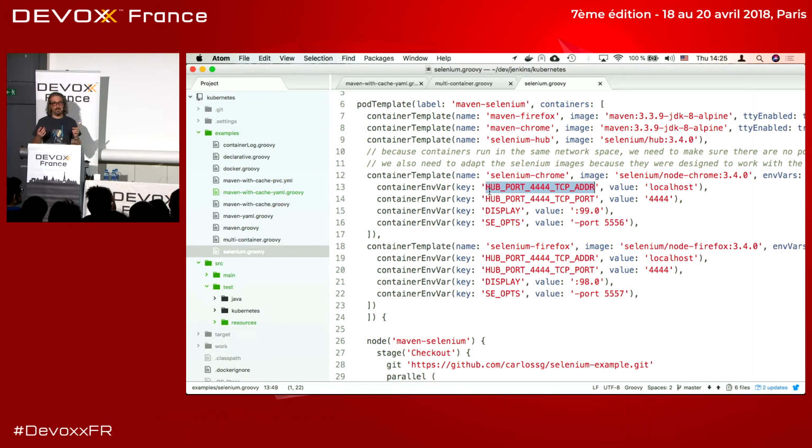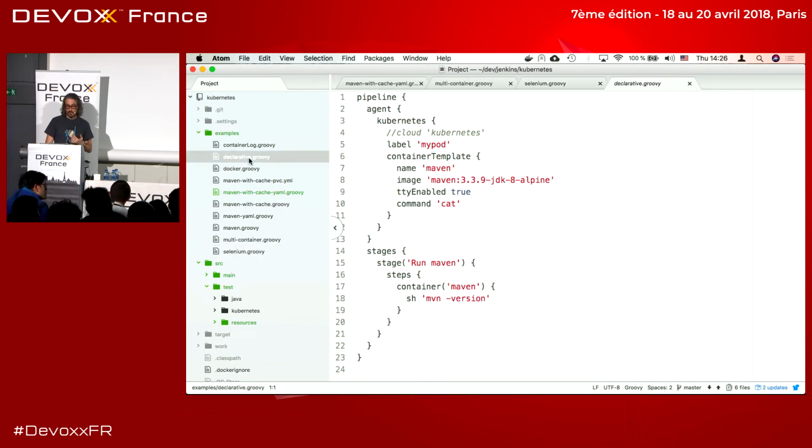So if you have two containers trying to open the same port, they're going to collide. So what I'm saying here is connect to the hub, and also there's a parameter for what hub to connect to. I'm saying connect to the hub in localhost, because everything in the pod is localhost and can be connected to each other as localhost. And I'm saying use a different port for Chrome and a different port for Firefox so they don't collide with each other. That's just a matter of how to configure things.